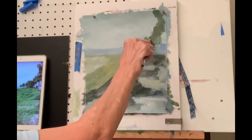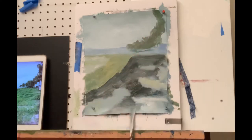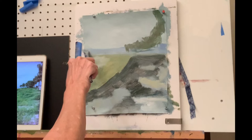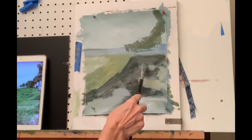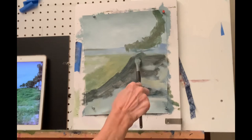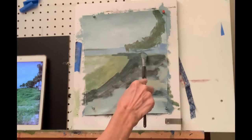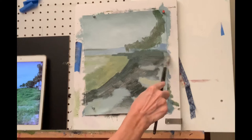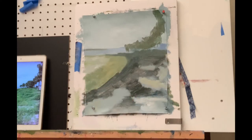Again, we have this C pattern up there and a C pattern with the sand. There's a little bit of grass or some land back there, I guess I should say. Far off in the horizon. And that is the basic block in.